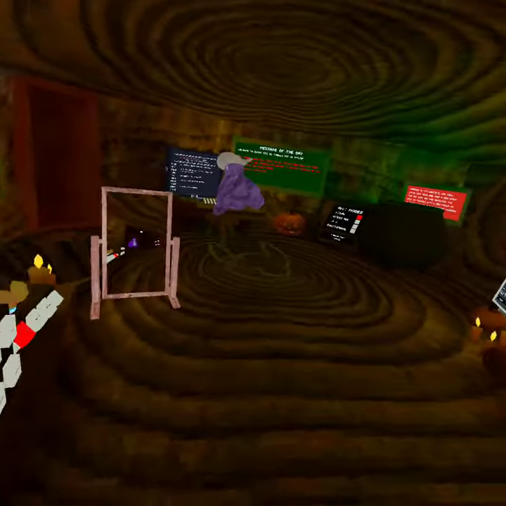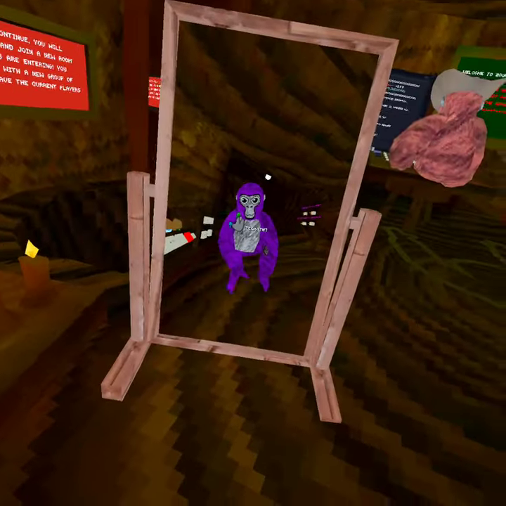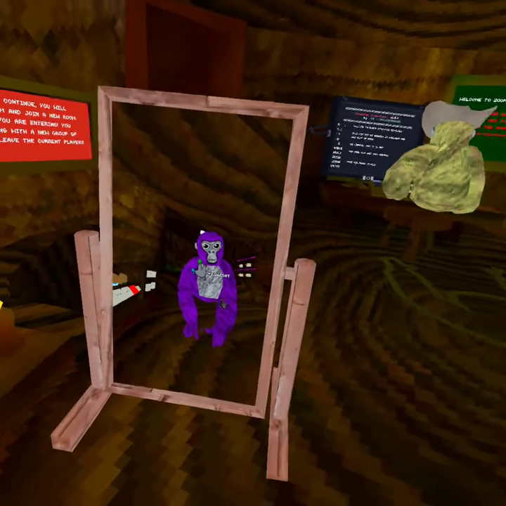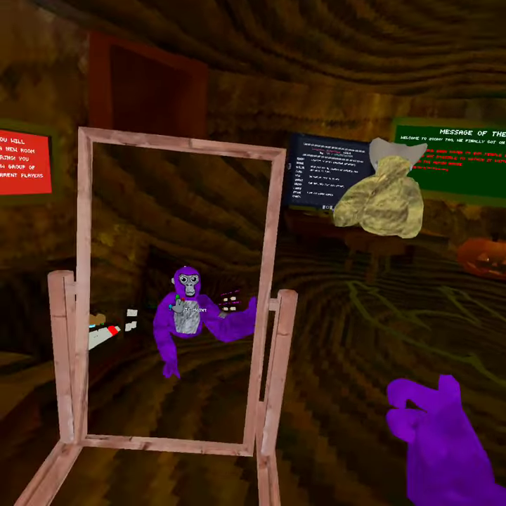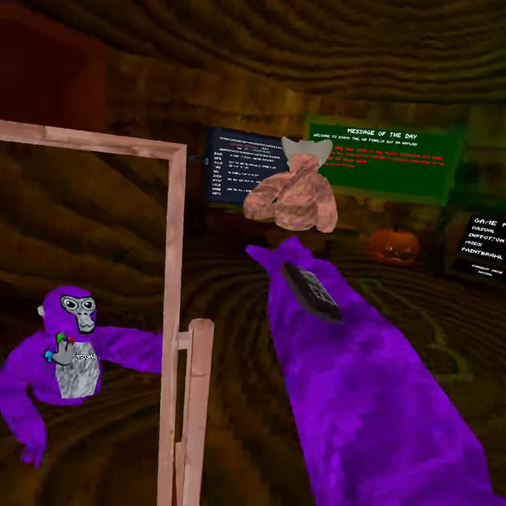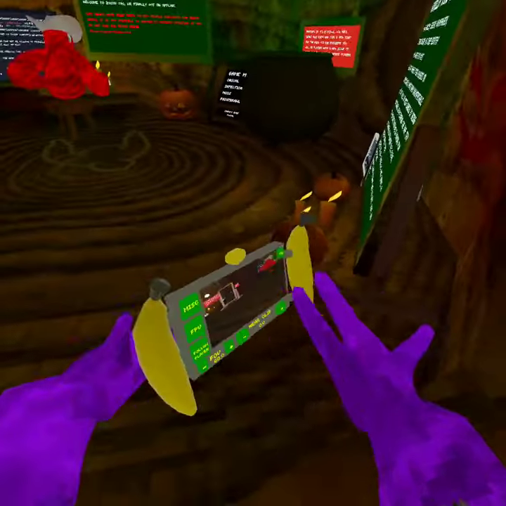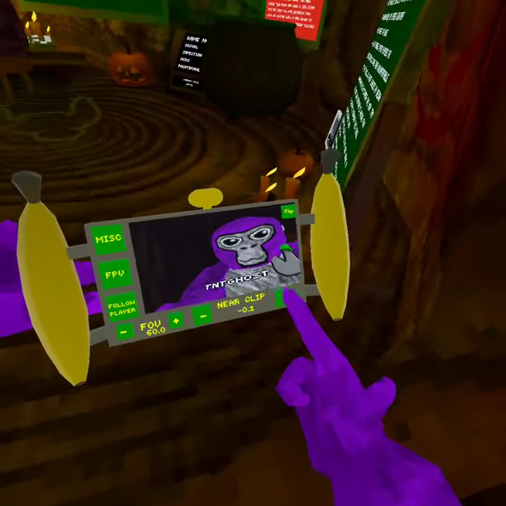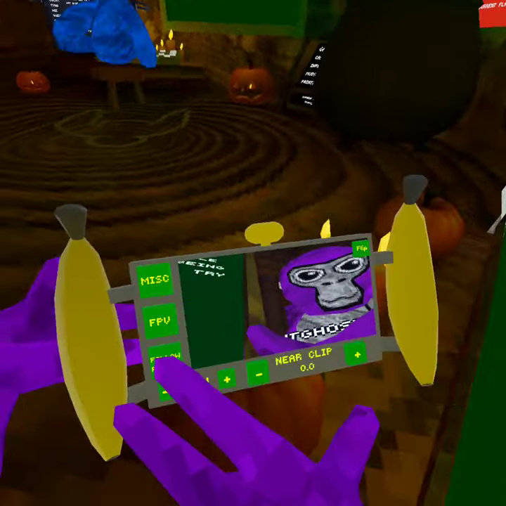So, yeah, the game is actually called Monkey Swinger on App Lab. It's free. It's the sickest game ever if you're doing a YouTube video. Yeah, it has a camera mod, but the camera mod don't really work, I guess. You can't really use it. I mean, you can do this. You can perspective, which don't really work.